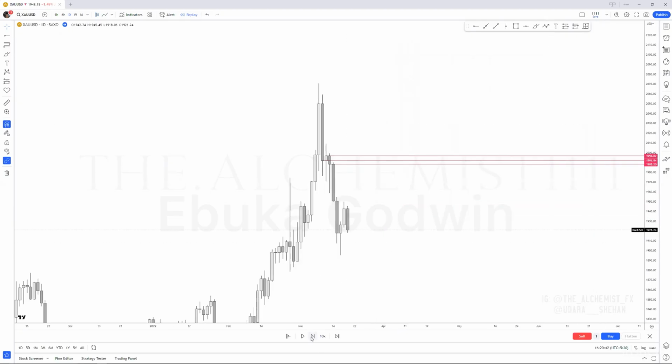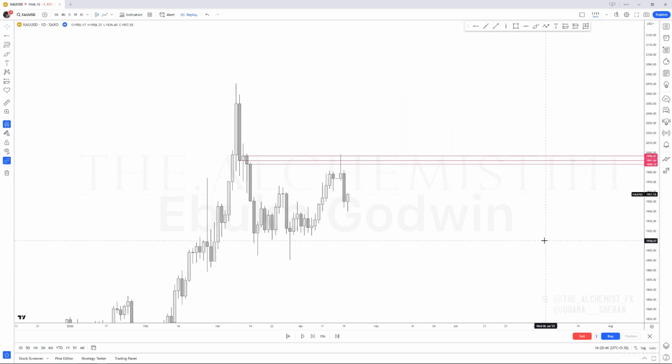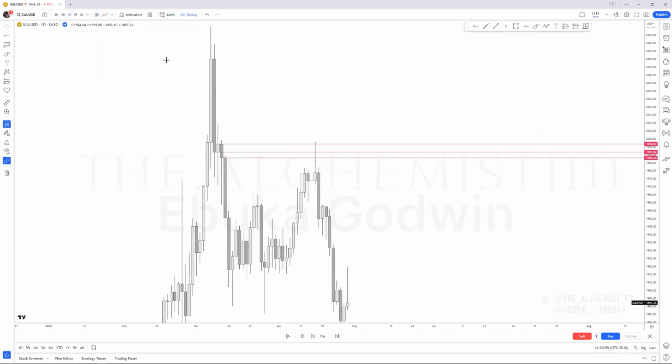Okay, so we have that. Then what happens? Let's see. There it goes. Now, can you see the precision? It's awesome once you understand this. So look at this. Taps, and then it starts to melt. So rather than just directly pulling the trigger from the weekly time frame, what you could do is refine it to the dailies, or the H4, or the H1, whatever, and then take your trades. So there we go.